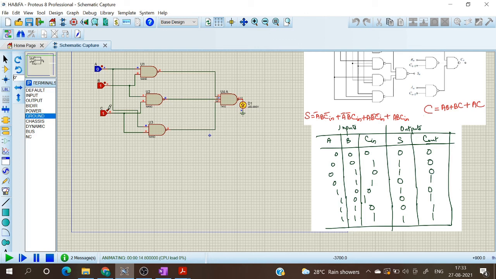Next is corresponding to 1 0 0, the carry out is 0. Next is corresponding to 1 0 1, the carry out is 1. Next corresponding to 1 1 0, carry out is 1, and corresponding to 1 1 1 also, the carry out is 1. So we have verified the carry out expression also.